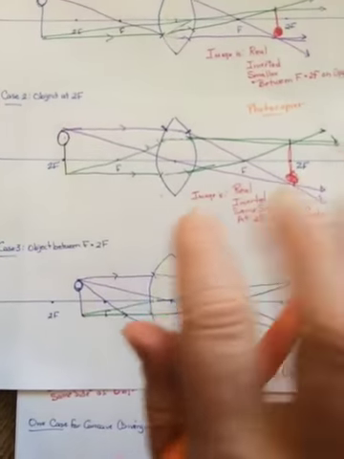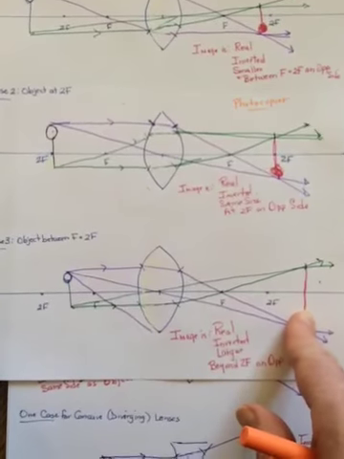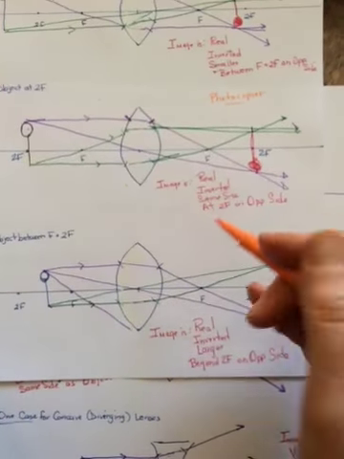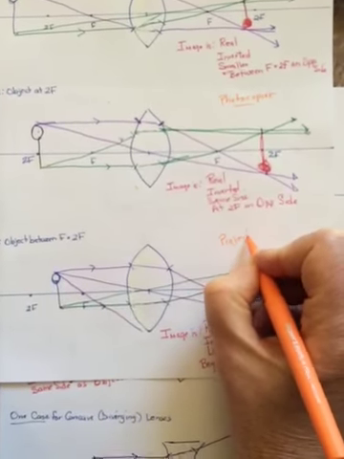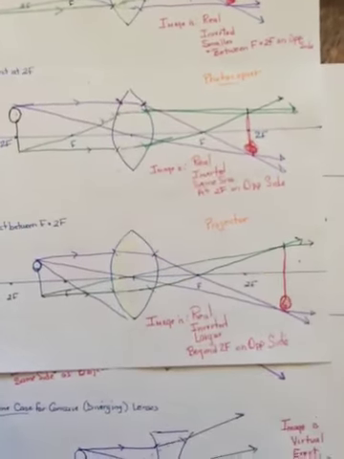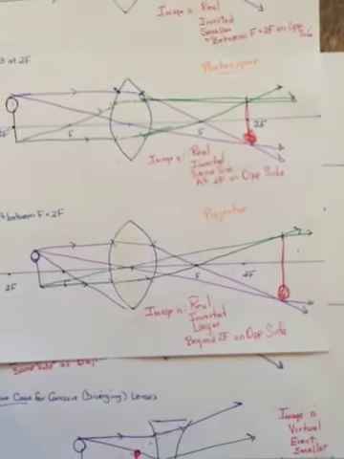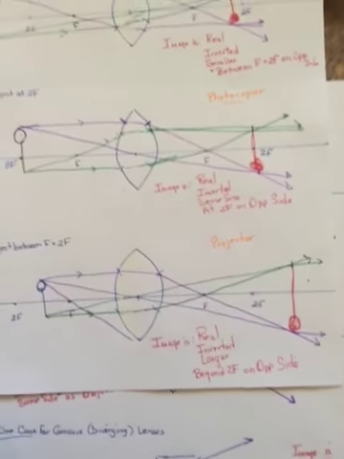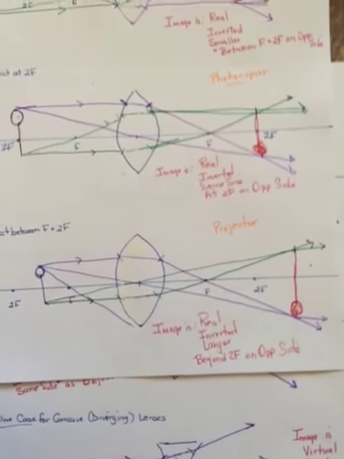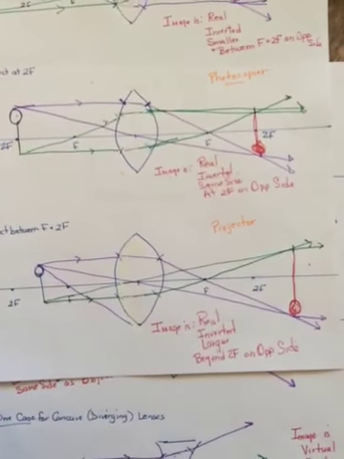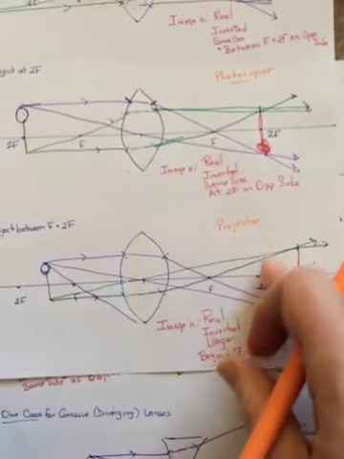All right, case 3, when is the object close to the lens and the image ends up bigger and further away? This is a projector. Before you were born, there was something called a slide projector, and you'd get these little slides and you had to put them in a carousel and shine them on the wall. And when you did that, if you put them in right side up, the scenes would become upside down on the wall. So you always had to put the slides in upside down. Okay, but this is a projector.